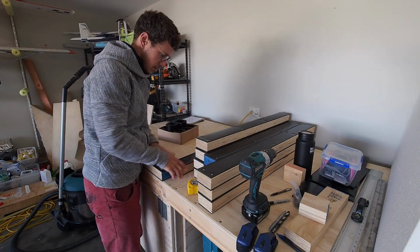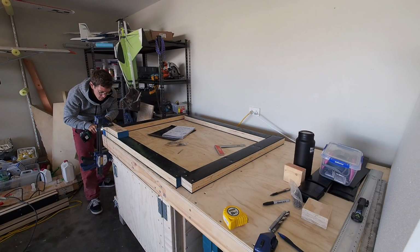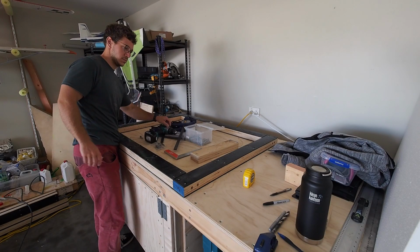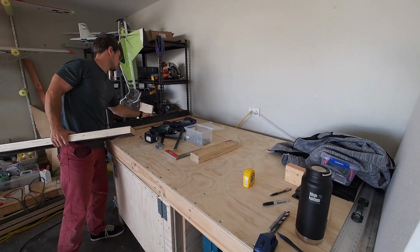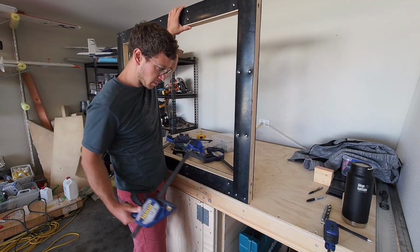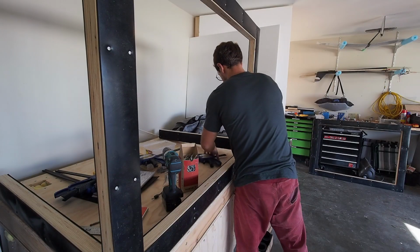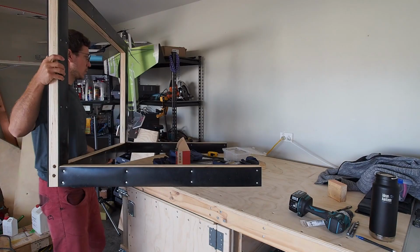In the first step, I assemble the front part and back part of the frame. I tried to make sure that everything is square, but it doesn't have to be perfectly square. Later on, the plywood panels will make it square. 20 minutes later. These screws here just make the assembly easier. They don't contribute much to the structural strength of the enclosure. The whole structure will only be strong when the plywood panels are attached to the frame.